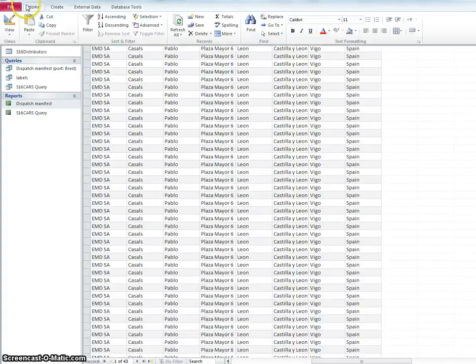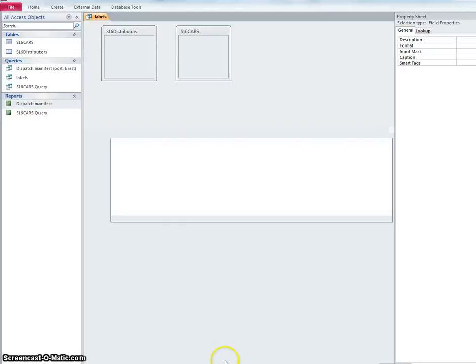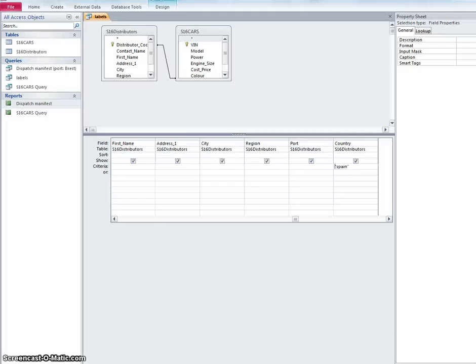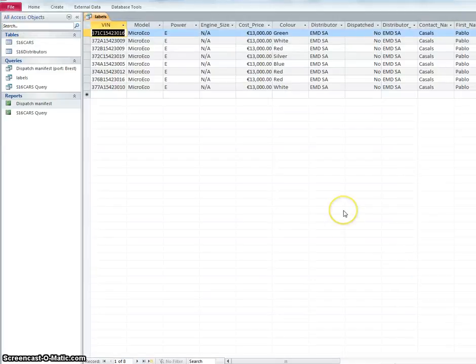That's right, okay, and then the power field is E. Okay, power is E. So that's narrowed it down quite considerably.